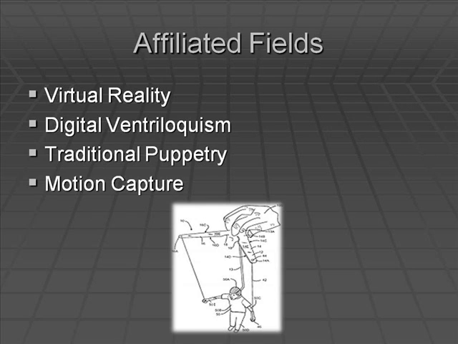Those sister fields are virtual reality, due to the fact that the digital puppet is put into a digital scenery. Also, there is another emerging field called digital ventriloquism. The way in which it is differentiated from digital puppetry is that digital ventriloquism uses the head only, usually of a photo, with digital muscles and lip syncing to allow static photographs or images to be able to be lip synced to or given voice input.